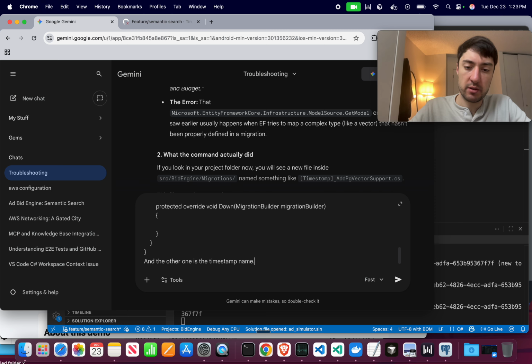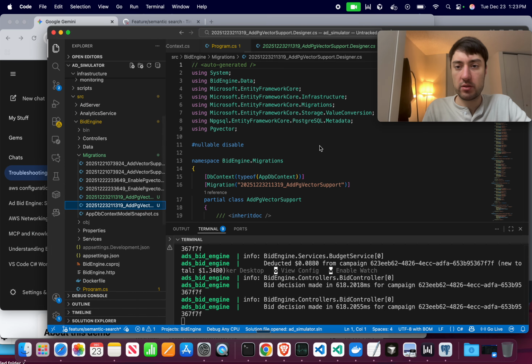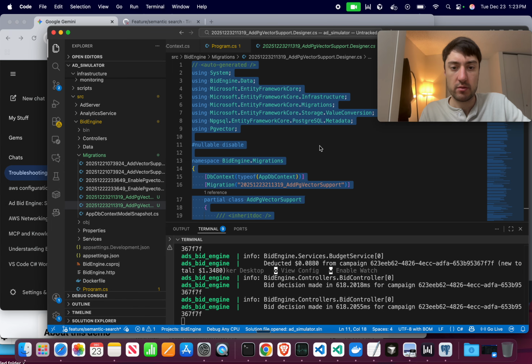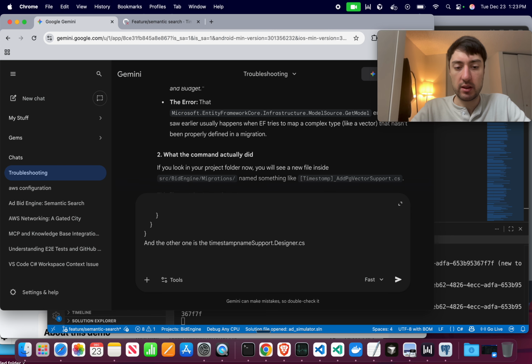Timestamp name like this dot support.cs, like this, or support designer. Okay. Name support designer.cs. Okay. And like that.